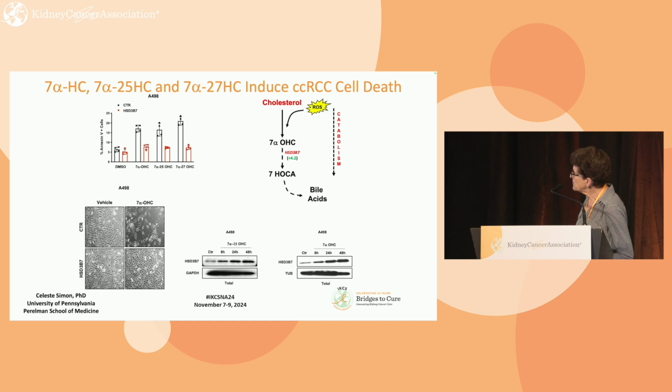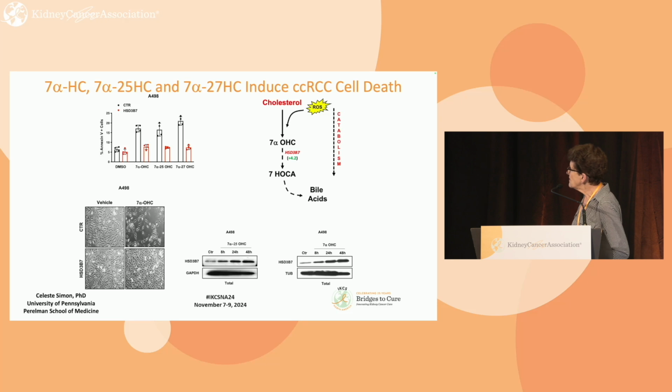We can mimic the buildup of the oxysterols by simply treating the cells with different versions of hydroxycholesterol, where hydroxylations are occurring at different sites, such as 7, 25, and 27. And low levels of these hydroxycholesterols are enough to cause cell death, as shown here by an annexin-V staining or simply looking at the cells. And we can overcome the cell death if we simply overexpress the enzyme. And I should note that we have to overexpress an enzyme that has catalytic activity.